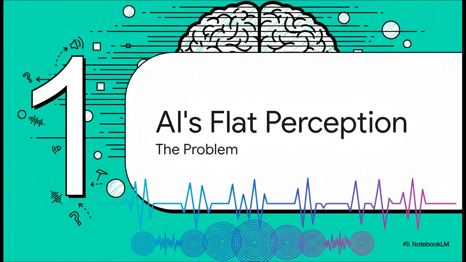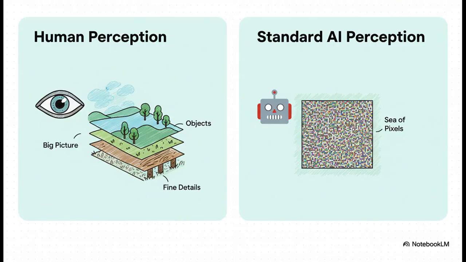How does it see that exact same image? Well, for most AIs, the answer is kind of flatly. And that creates a really fundamental problem in how they perceive everything around them. You see, our perception is all about layers. It's hierarchical. We see the big picture, then the objects inside it, and then the little tiny details. But a standard AI just sees a flat sea of pixels. Sure, it can be trained to spot objects, but it doesn't really get the underlying structure. To the AI, it's all just one giant flat canvas of data.